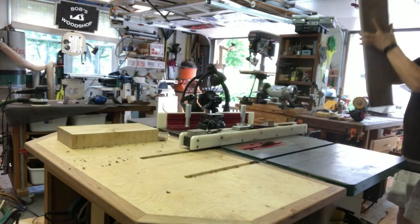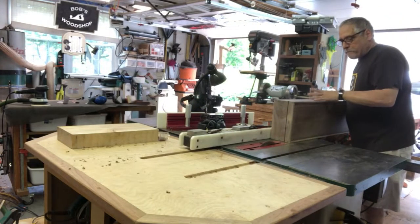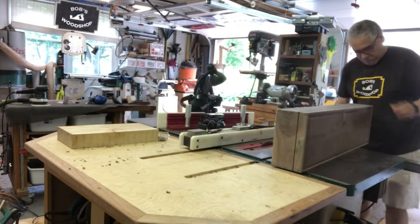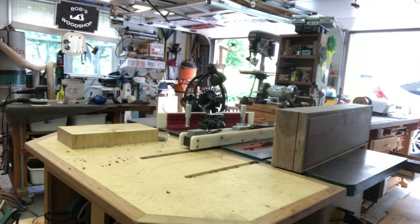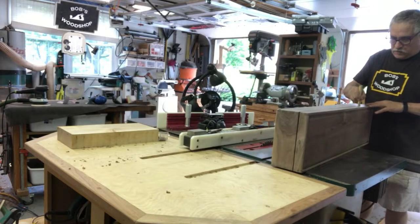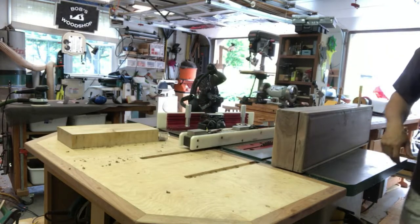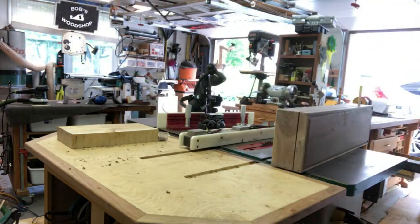Okay, I have three of the cuts made now. And I gotta do the fourth cut. However, I want to take a break here and I'm going to go get a little wedge. Actually, it's a shim. And the shim is going to help keep the cut at the same thickness, and it's going to prevent any binding or damage to the wood.